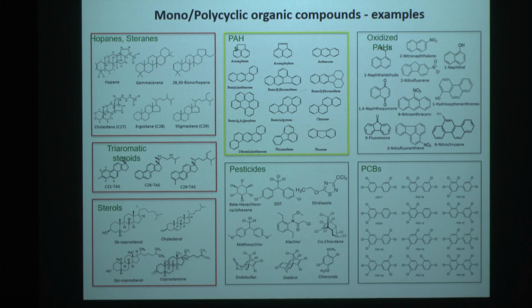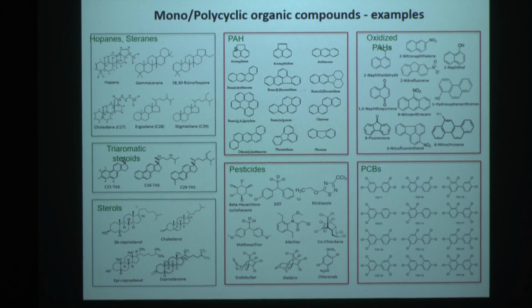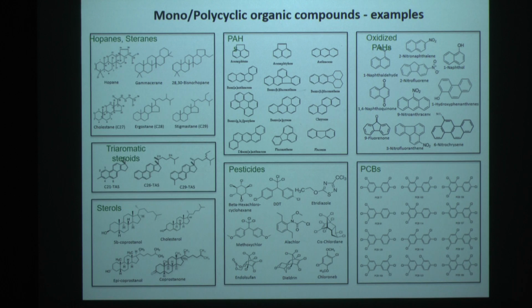Also, other compounds like the ones shown here in yellow are polycyclic aromatic hydrocarbons, or PAHs, and they have different sources. They can be naturally produced, or they can be produced through combustion from anthropogenic activities. Also, the compounds now highlighted in blue are well known to be very persistent in the environment, while the ones now shown in red are known to be toxic or even mutagenic to biota. So altogether, these compounds can be used to trace processes or sources of organic matter in the marine environment.